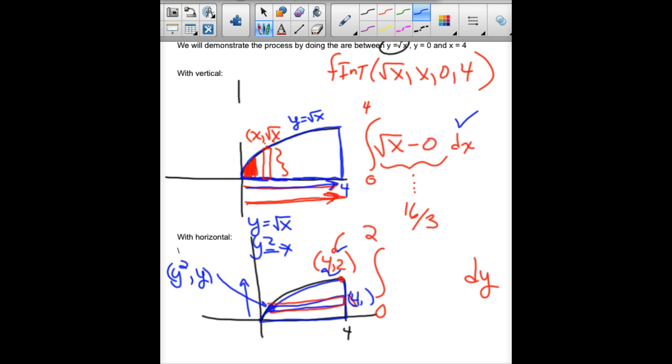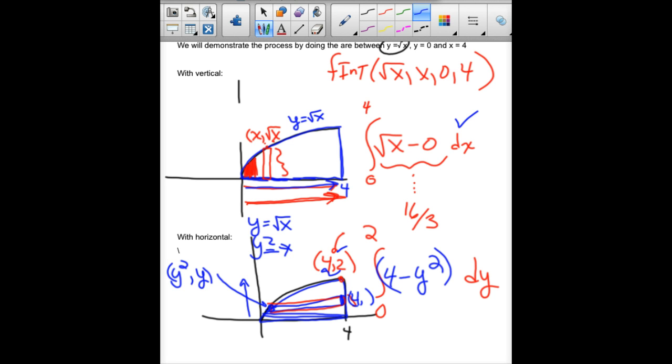So now I need to color up like this. I've got the base of mine being dy, but instead of doing top minus bottom, guess what I do? What do I do? You can say it. It's weird, I know, but go ahead and say it. You do right minus left, exactly. So we're going to take 4 on the right minus the left function. So I'm getting the length along the x-axis in terms of y.